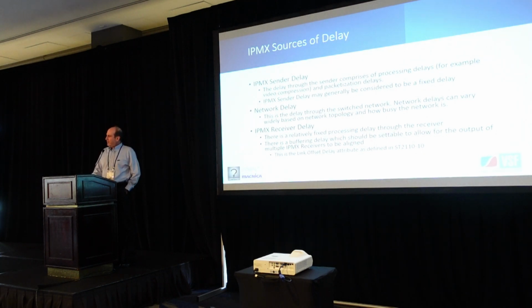And then the next part is your receiver delay. So like the sender, you're going to have some processing delays, some packetization delays. You're also going to have some kind of buffer which you can control. So you can read out of that buffer based on time labels so that you can synchronize streams across different receivers. And this is really, when we talk about the link offset attribute with 2110, that's really what we're talking about. So we have the same concept in IPMX.